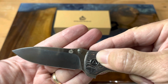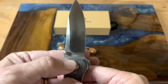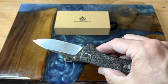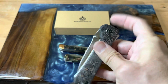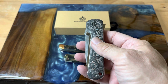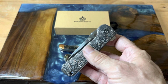Here's their little bit of billboarding. So you have the QSP logo on there, and then it just tells you the steel type, the S35VN. That's all that's on there. But I just thought that this was a really handsome knife. It's something that's a little bit more on the more expensive side because these guys are going for about $150.